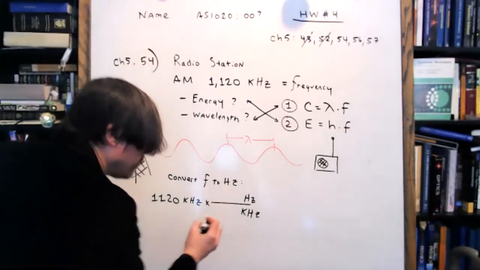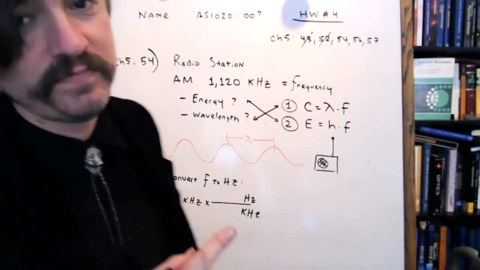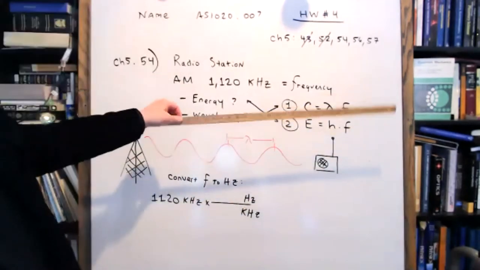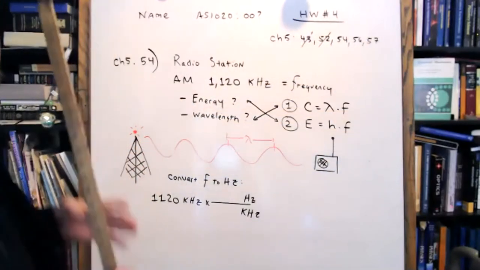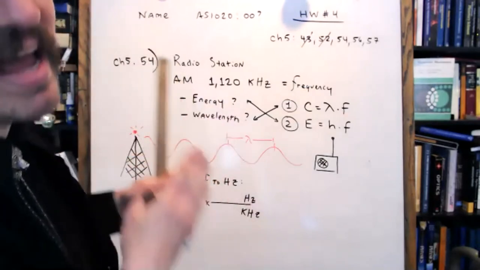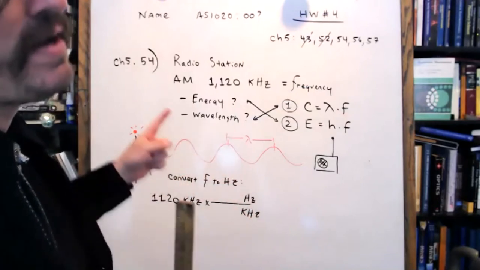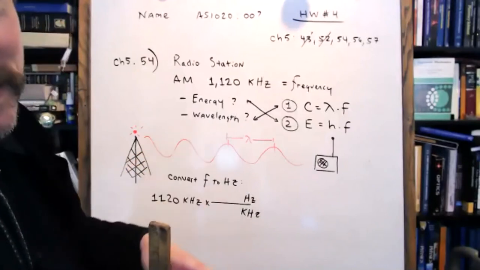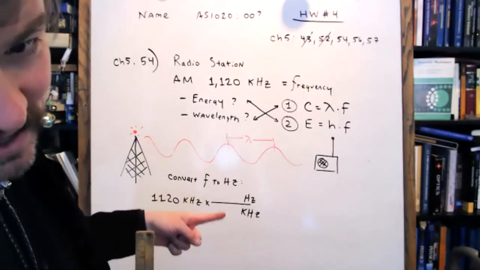1 hertz equals 1,000 kilohertz. Hold on, wait, does 1 meter equal 1,000 kilometers? Did you see the analogy there? A meter is this, but a kilometer is what you use to measure the distance to the store. Forget about the square. A kilometer, right. Kilo is equivalent to 1,000. So 1 kilometer is 1,000 meters. Right. You just told me that 1 hertz is 1,000 kilohertz.